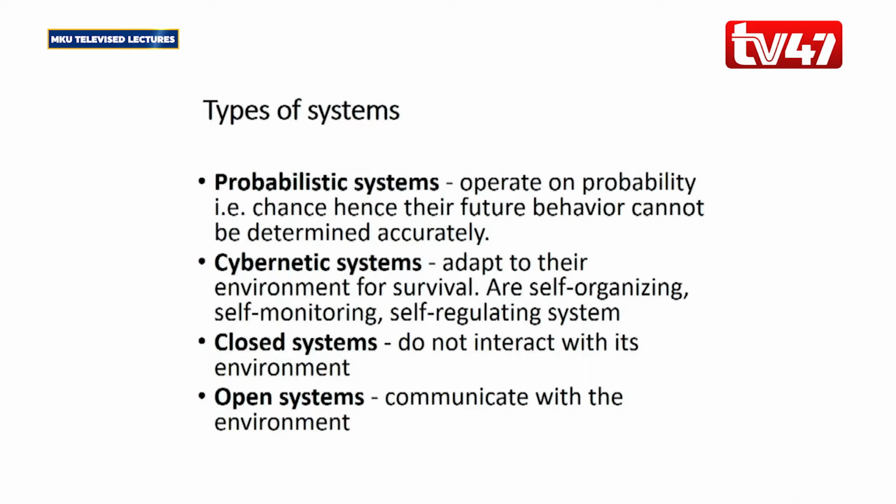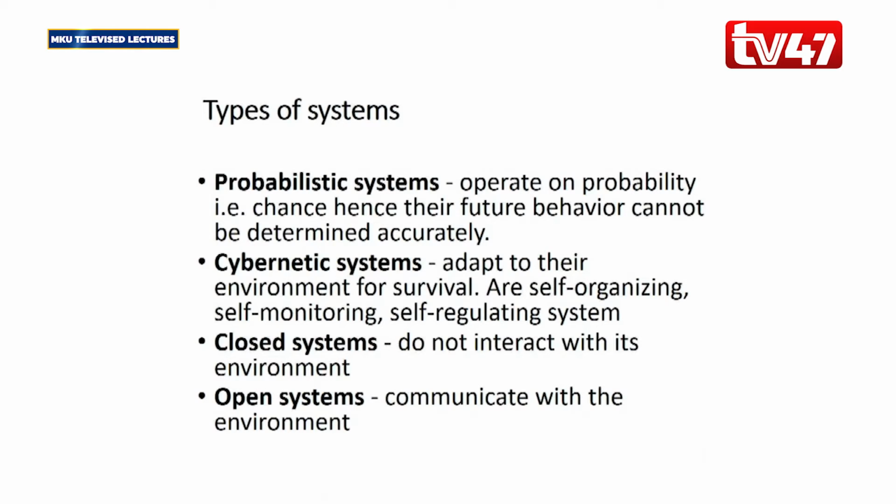We also have open systems, which are very good in terms of communicating with the environment. Such systems are able to get inputs from the environment, and again, they are able to process those inputs and give output to that particular environment, or even to a different environment. So an open system is interactive in nature because it is able to communicate with the environment.